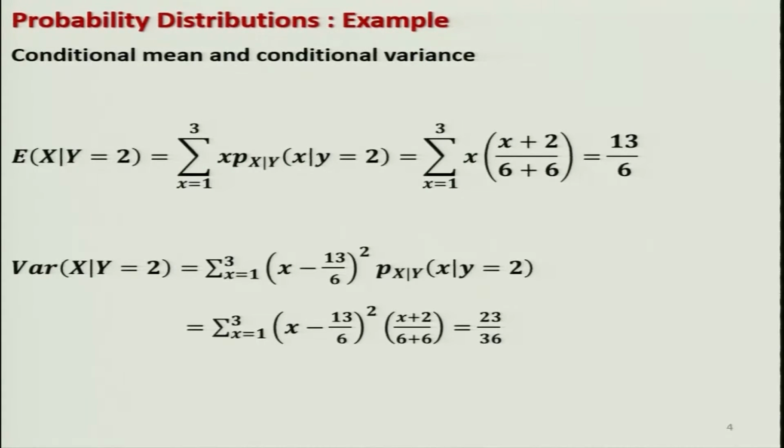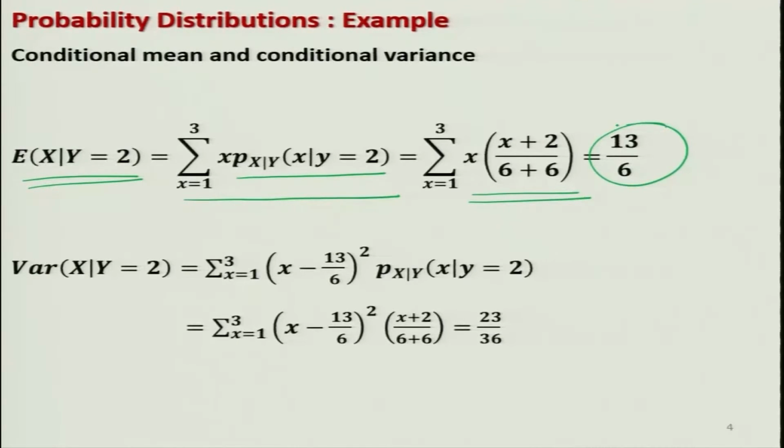Right. Okay. So now we try to find out the conditional mean and conditional variance. So from the conditional probability function of x given y, we can find the expected value of x given y equal to 2. So you can see here, for example, this value is going to be like this, and you simply have to substitute y equal to 2, and then you can obtain its value 13 by 6. And similarly, if you want to know the conditional variance of x for y equal to 2, you simply have to take the expression and then substitute y equal to 2 and just solve this value. It is as simple as that, right.